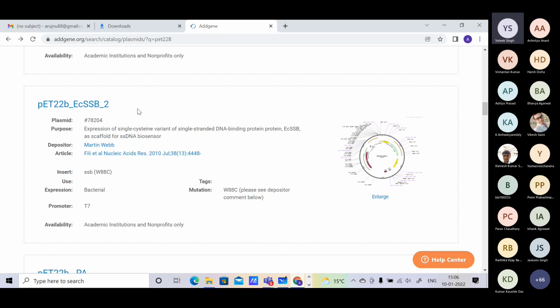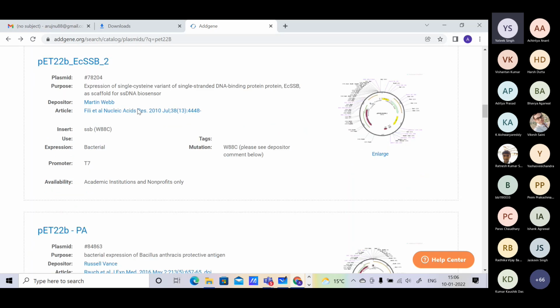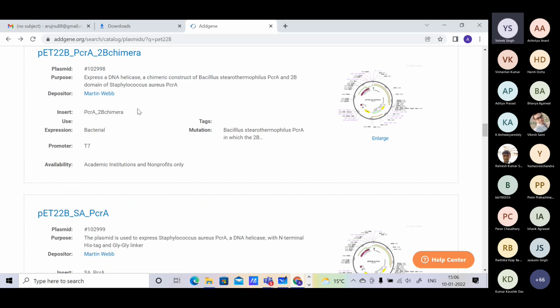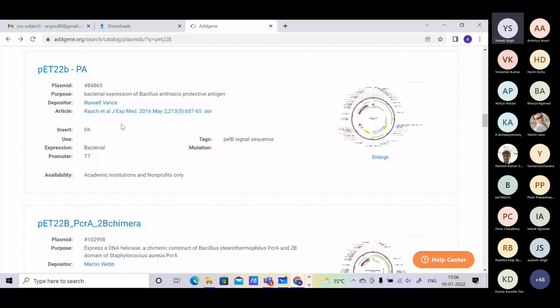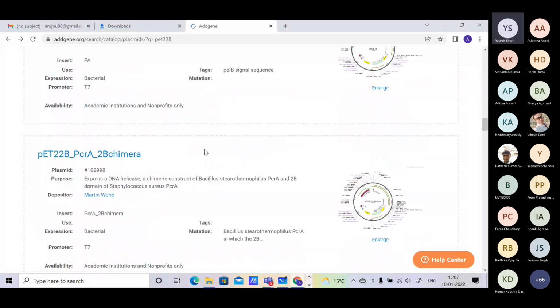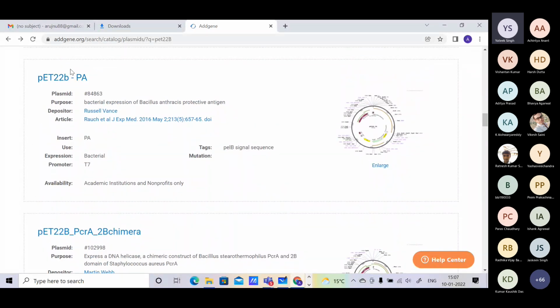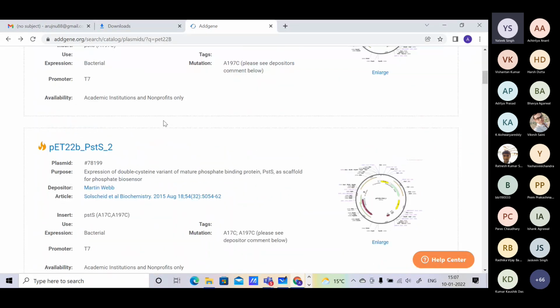Sir, do you have a sample report or something like that for this? Or maybe the assignment written, like the problem statement? No, I don't have that. Sir might have it, if any is available, but I hope it is pretty clear. You have to take up any plasmid, like you note this pET22b. You search it on Addgene.